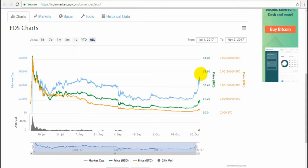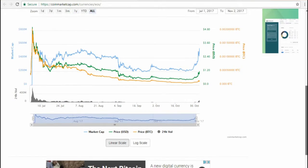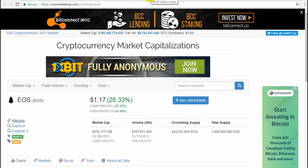So right now what I'm going to do is I put some stop orders in to sell high and some margin positions to sell high, because I do think it'll go back down. It's one of the only coins that is up right now, so once the other coins start going up, I feel this coin will go down a little bit. It has to level itself out at some point, although it could go up more before it does that.